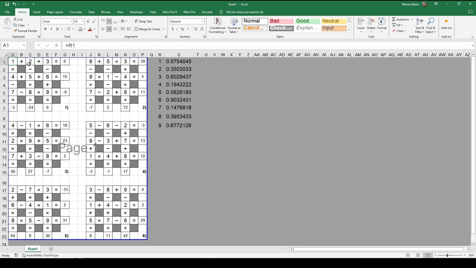No, I have to select. Maybe let's try everything 24. Let's see, is that going to be too big? No, it's okay. So I'm changing all the font to 24, not the solution. Remember, we are not changing the solution because the solution numbers can be larger, can be negative. So I'm just changing the size of the numbers inside the puzzle grid.